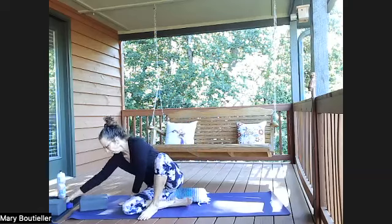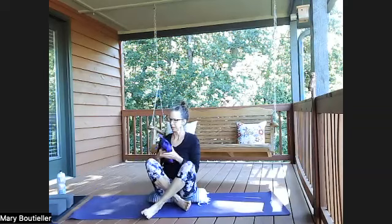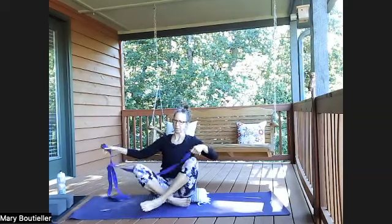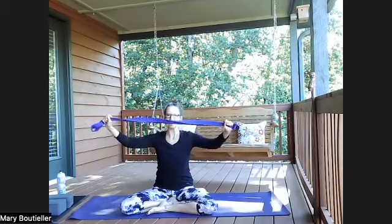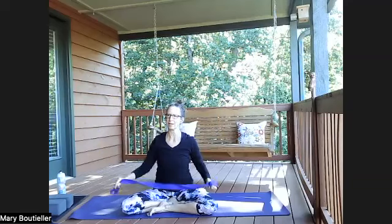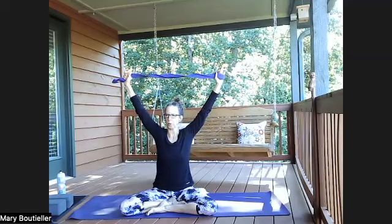All right. So grab your strap. Get cross-legged just one more time. I thought we were done with this, but I forgot one more thing I wanted to do. And double up your strap or more. You know, watch the buckle end. I'm always cautious of that if you've got a buckle. And then take the arms up.